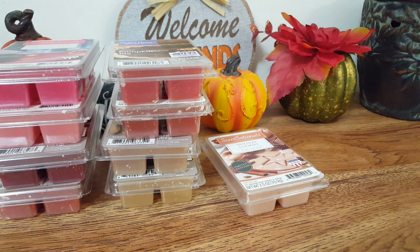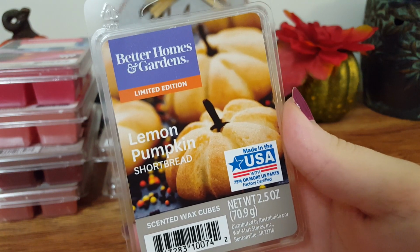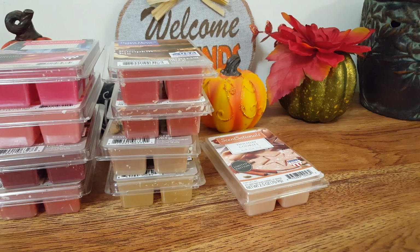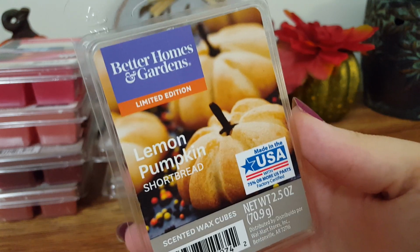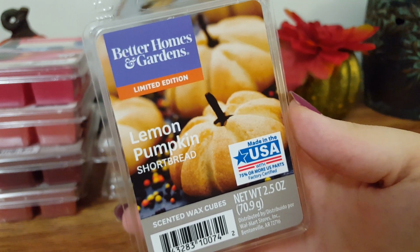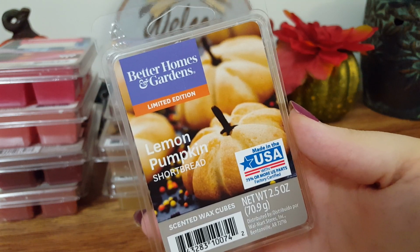Alright, next one we have is lemon pumpkin shortbread. I really love this scent, to be honest. In my haul video, I said it smelled like Fruity Pebbles on cold, which to my nose, I think it does, but it just smells yummy. I definitely pick up more of the shortbread note on warm than I do on cold. It smells like those powdered lemon cookies, but with a sweeter lemon, if that makes sense.